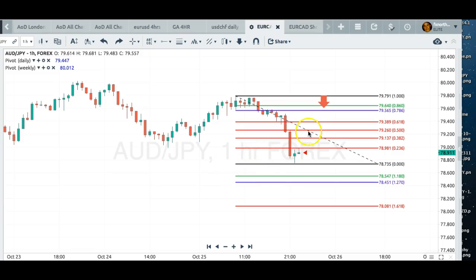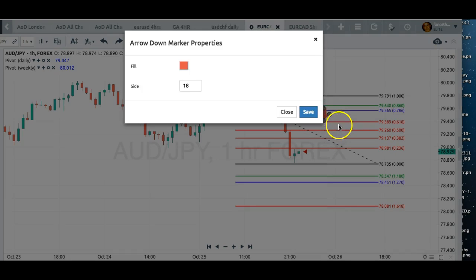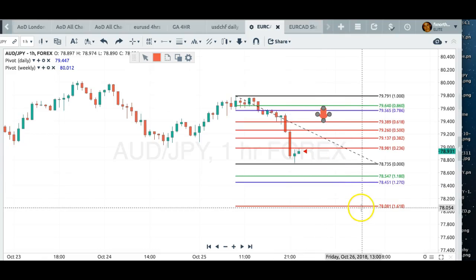This is the Australian Yen, and I'm looking for the retracement up to the 79.38 Fibonacci level — the 61.50% retracement level. That's what I'm looking for. If the Australian Yen manages to get to this level up here, then I'm going to send a signal. It may be in the middle of the night during the European session, but these trade signals are valid for 24 hours. So if it does manage to get up to this level, we're going to sell, and then we're going to target the 78.08 level.